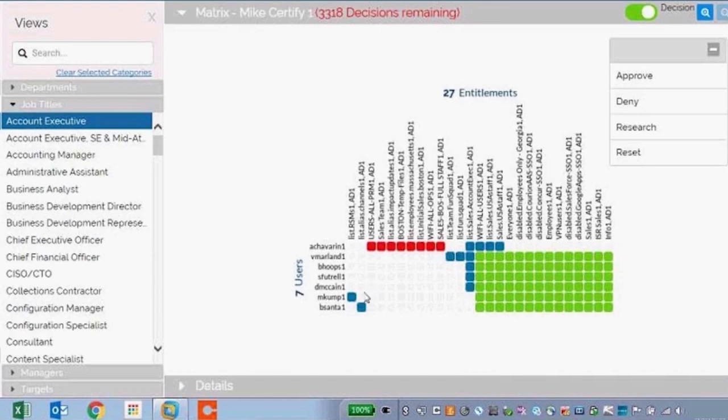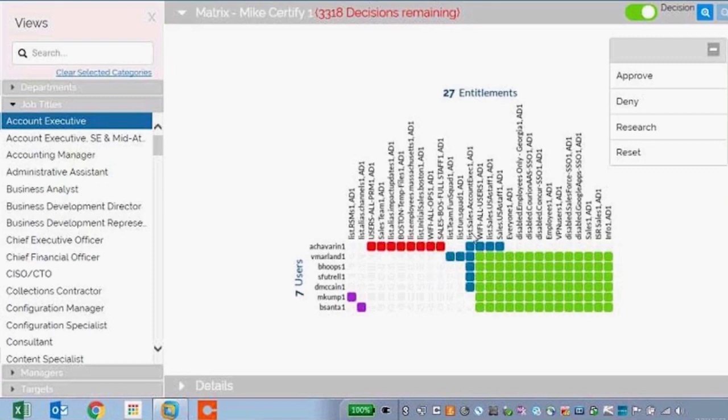I could look at these two items here at the bottom and say, I'm not sure about these, because these users have most of what they need, but they've got a couple of pieces of outlying access. I'm not willing to just deny it yet, but let me indicate that I'm going to do some research on that. And so now it's very easy to go through, and the system, because of the visualization and the cluster analysis, makes it easy for me to identify over and under provisioned users.